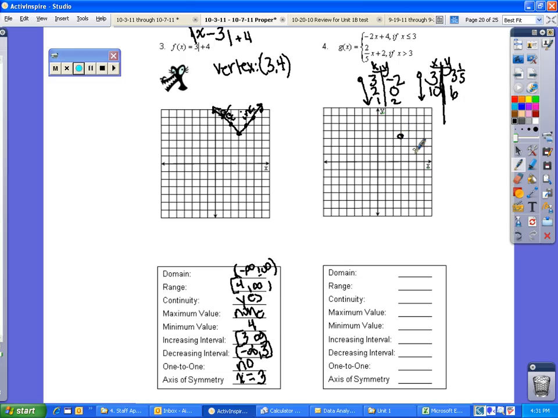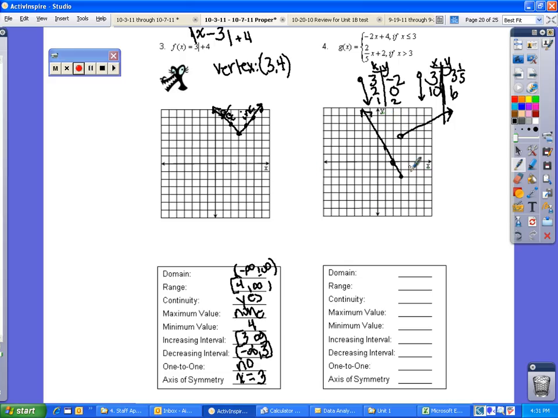And then 10, 6, you're going to be 1, 2, 3, 4, 5, 6, 7, 8, 9, 10 is going to be all the way out here, and then up 6 is going to be somewhere over here. So it's actually going to kind of go off the graph a little bit. That's all right. Okay. So there's your first, and then when you graph these points, 3, -2 is a closed circle, and then 2, 0, and then 1, 2 is going to look like this, and it's going to continue up in that direction. So this is your piecewise function number 4.